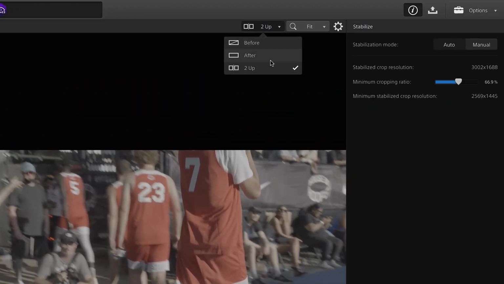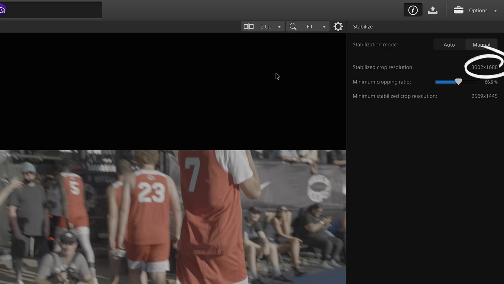Anyway, if you leave the stabilization mode in auto, it's going to zoom into your image way more than it needs, because it's gonna try to make your footage 100% stable. Obviously, this is not great because one, it's cropping out a big chunk of your image, and two, as you can see here, the resolution of your final clip will be much less than the original 4K clip that has a 3840 by 2160 resolution.